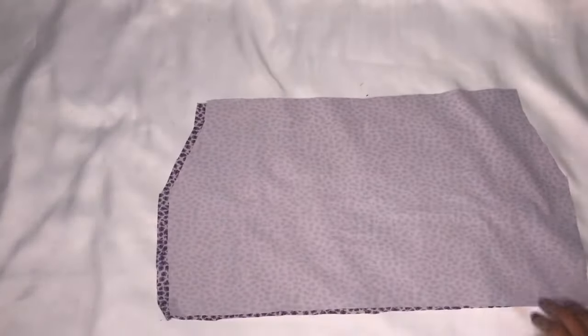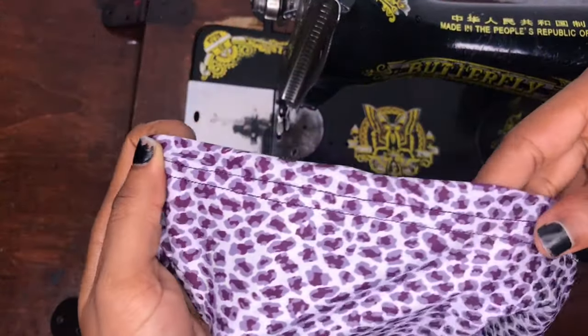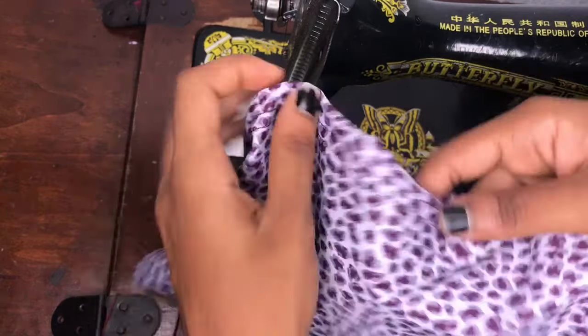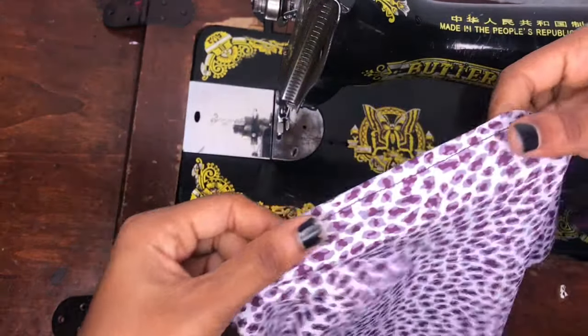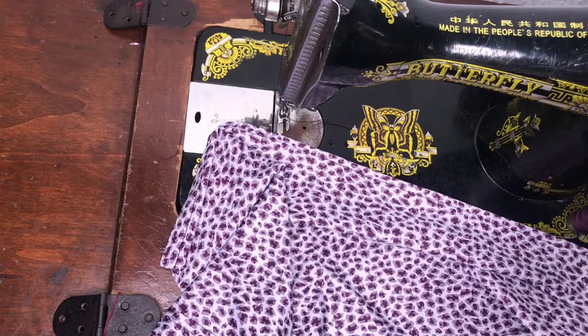So this is how the sleeve is looking like, and I'm going to go ahead to fold the edges, that is the top and the bottom. This is how the bottom looks like, two seam lines, and this is how the top looks like, one seam line. And I'm going to pass elastic through the tunnels that I have just created.